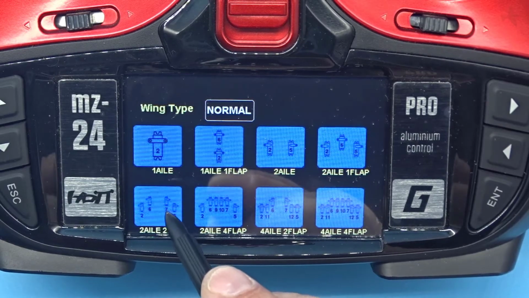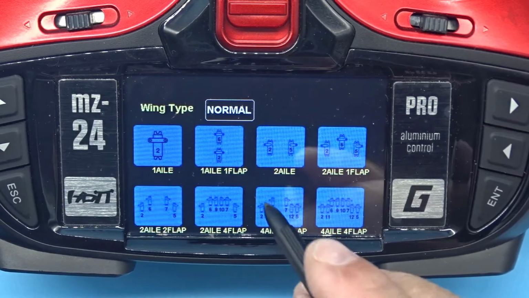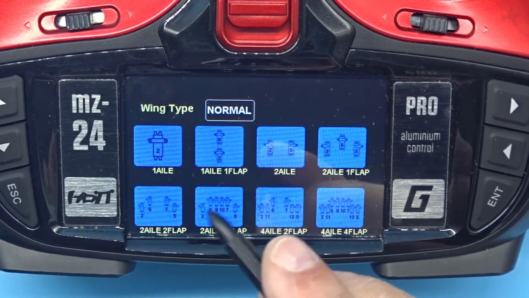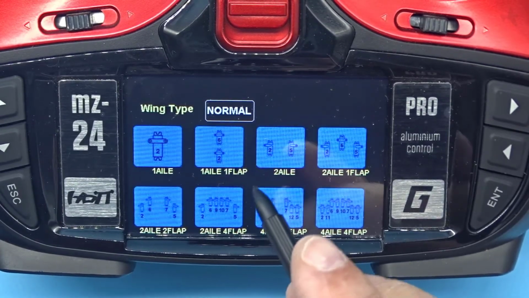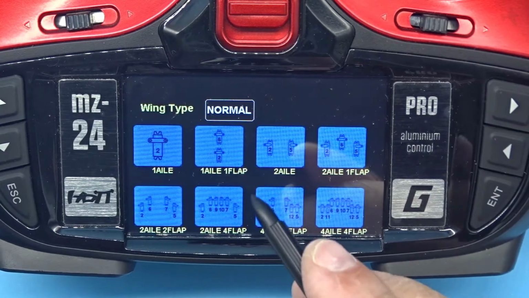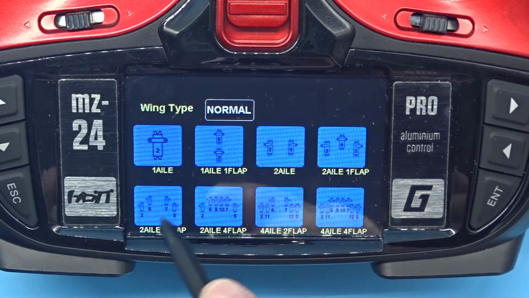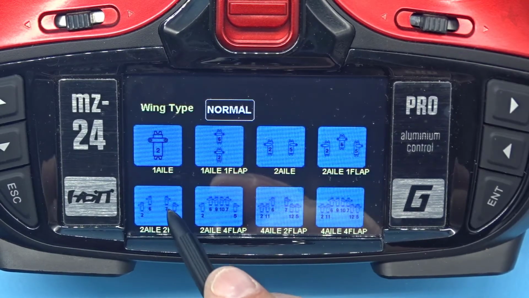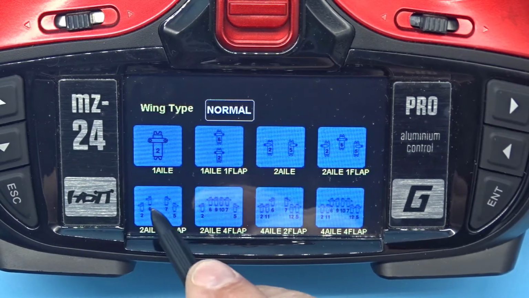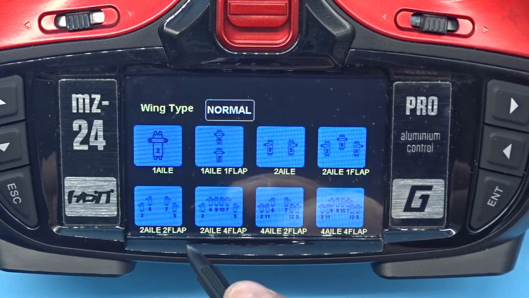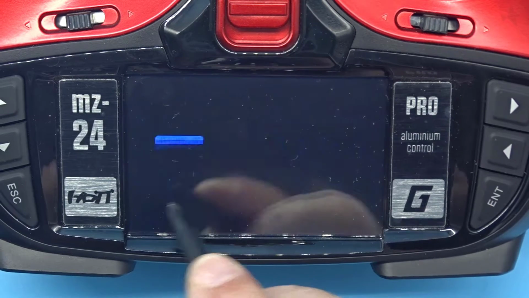If we need to know, first of all, how many flaps and how many aileron servos do we have. For clarification, if you have 2 aileron servos plugged into a Y, that is only one aileron. If you have 2 flap servos plugged into a Y, that is only one flap servo. So we're going to have 2 ailerons and 2 flaps, so we'll choose this icon down here on the left. If you look closely, the 2 and the 5 indicate the aileron channels, the 6 and the 7 indicate the flap channels. Kind of nice, you don't even have to go to the book to see which port you have to plug into. So touching 2 ailerons and 2 flaps.